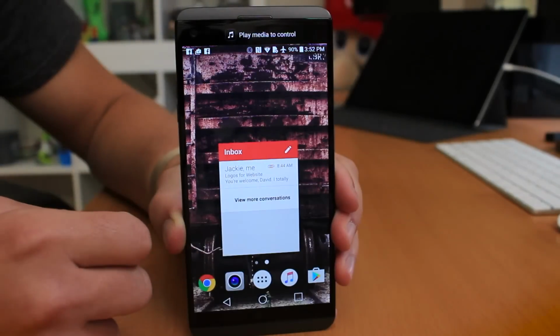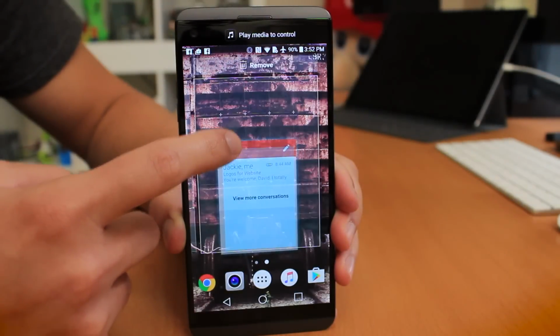And speaking of Android, that just happens to be one of my favorite features about the V20. I know that's an incredibly broad favorite feature, but it's something I have to mention because as a primary iPhone user, I think it's important to talk about Android and what I appreciate about it. First of all, the customization. You can do so much more in Android than you could ever do in iOS. And that's definitely something I like about Android over iOS.